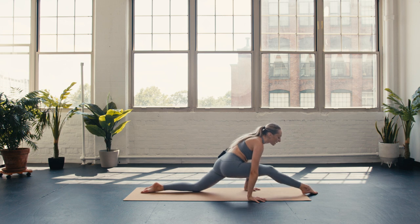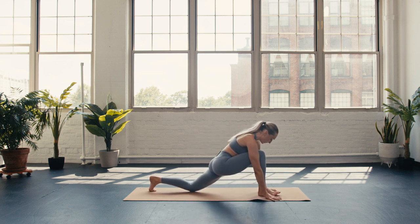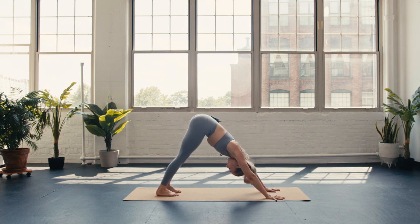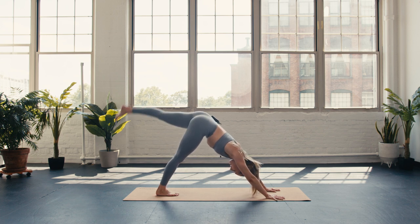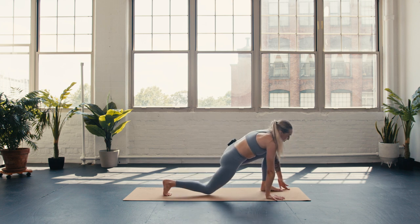Beautiful, and then from here, slowly move your right foot back, plant the hands, and step back, downward facing. Deep breath in, deep breath out. Inhale, left leg to sky. Exhale, step it forward. Low lunge.